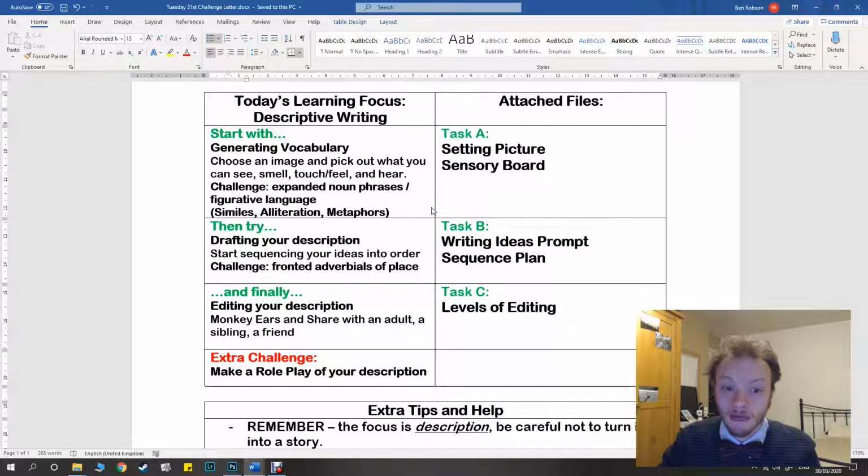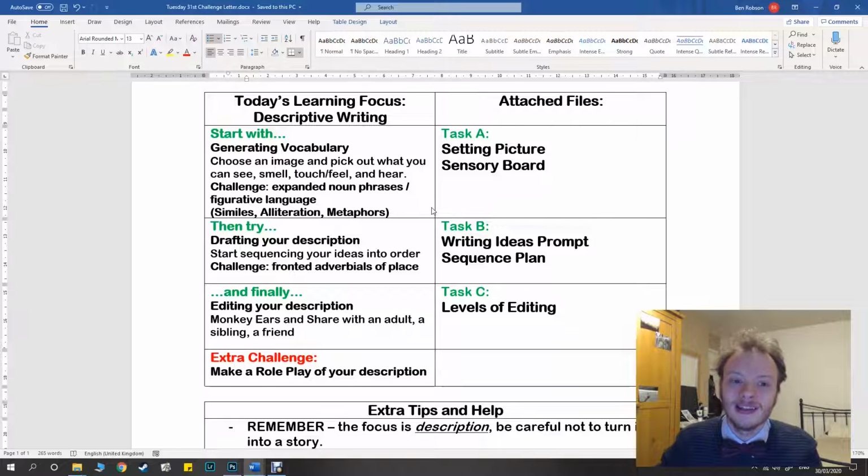I'm basically going to go through each part, each step of the challenge, and just remember that at home, as long as you're doing the first challenge, you can work through the others at your own pace. You don't have to do it all in one day, you don't have to do it all in 1 hour. You can take it at your leisurely pace.